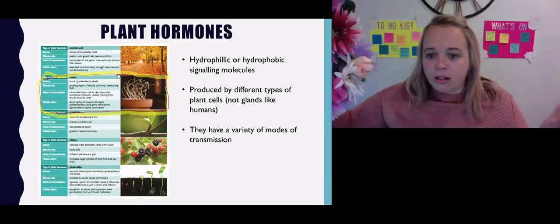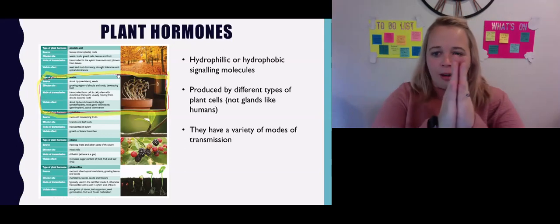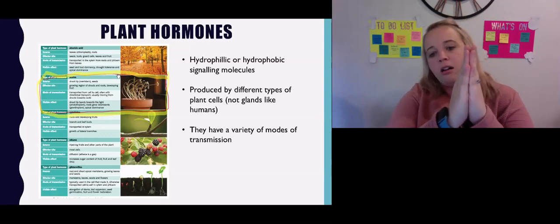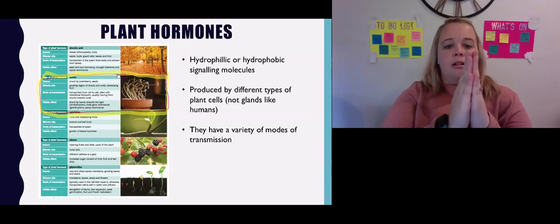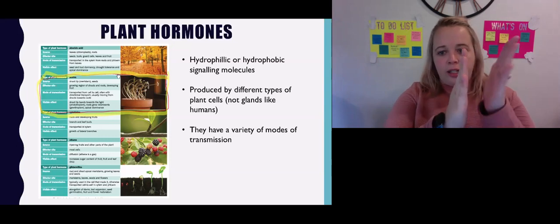I can't hold the sun and do this at the same time. So pretend my sun is over here with a yellow piece of paper. There we go. So here is the sun over on the right, and here are my shoots. So that the auxins diffuse away from the light. This side has got lots and lots of light on it. This side doesn't have much light. So the auxins go into this hand.